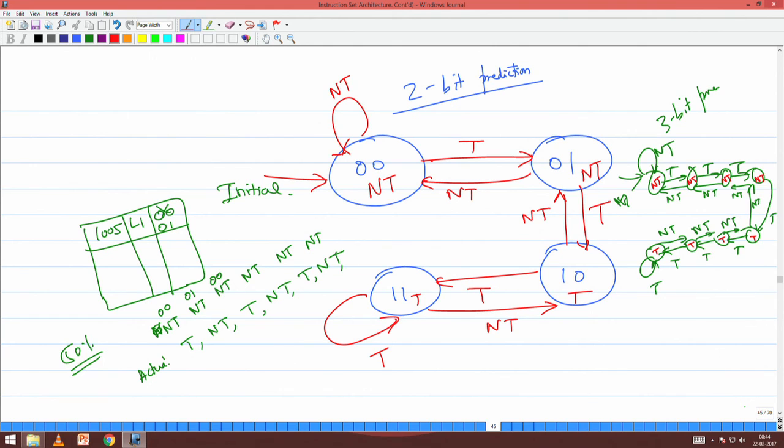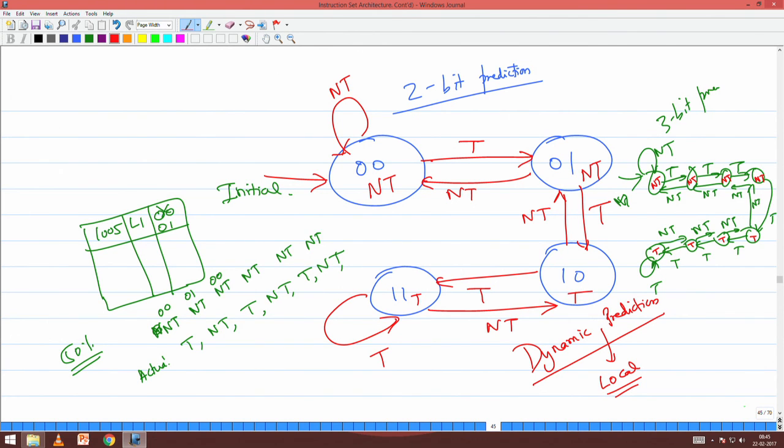Okay. Now this is dynamic prediction. But this is dynamic local prediction. Why that adjective local?